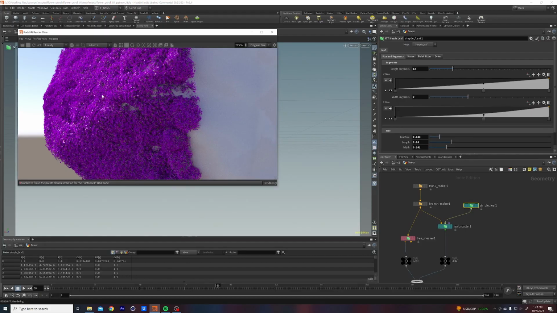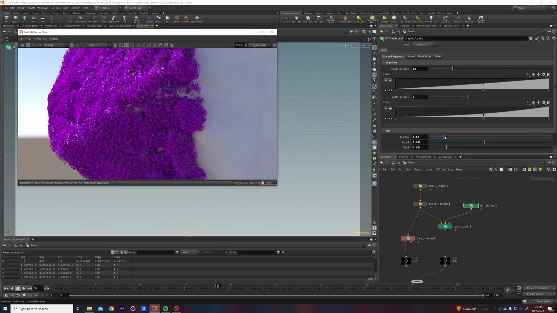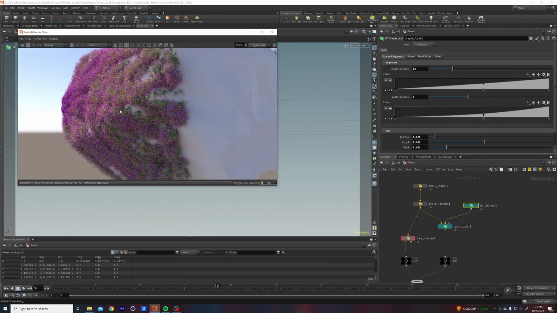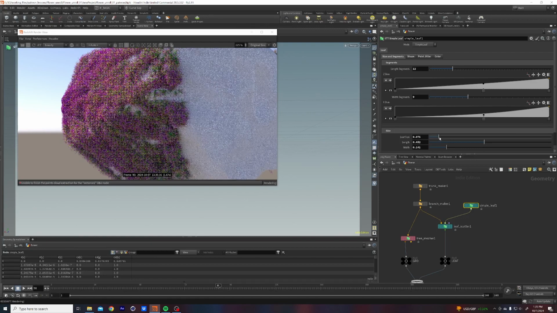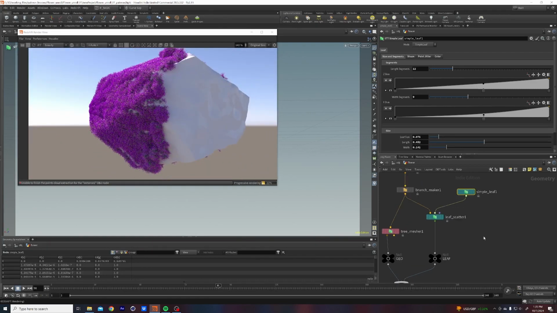And I want to see more of the stem. Yeah, maybe let's make the length really long. I don't know. But the nice thing is you can adjust all of this. Okay, so cool. So we've got that.